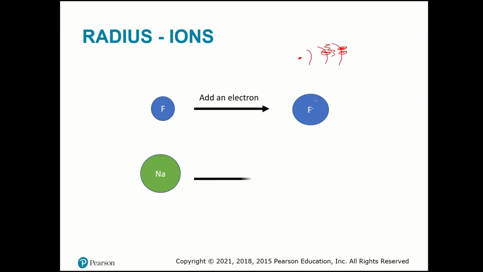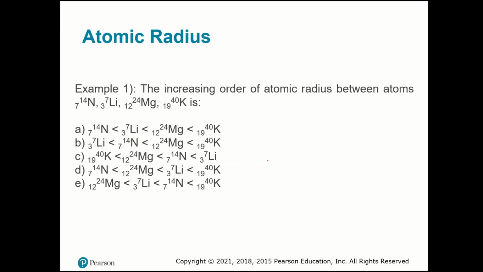But if you take out an electron, we get more positive, so we increase the power of the nucleus. If you increase the power of the nucleus, the more positive charge will attract the negative charge more. So this is why we decrease in size when we remove an electron. Okay? So this is an example over here.